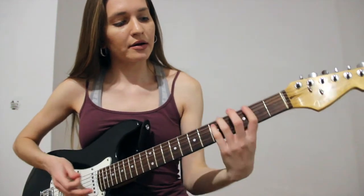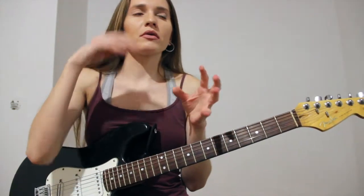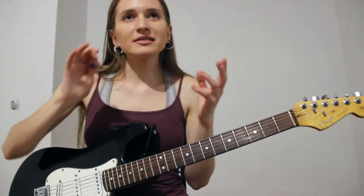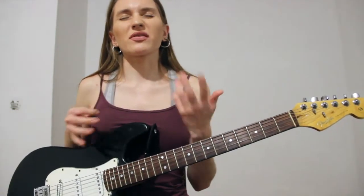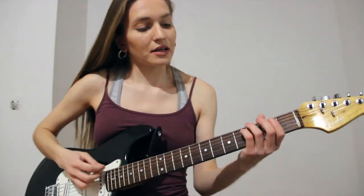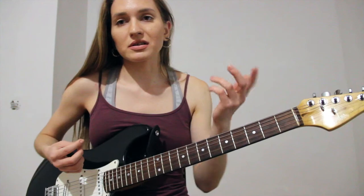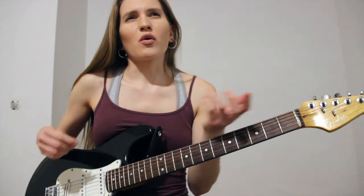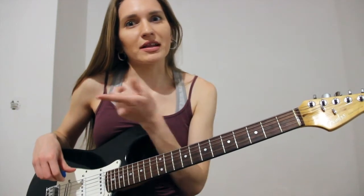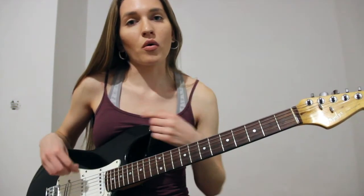Concentrate on the last part. Just remember the rhythm, because I feel like the biggest difficulty in all these songs is just the rhythm, because there is nothing really difficult technically. So just follow it and just practice, because when you see the tabs and try to follow them, you feel like, wow, there's definitely a mistake, because that's not the way it sounds in the song, or I just can't play it.